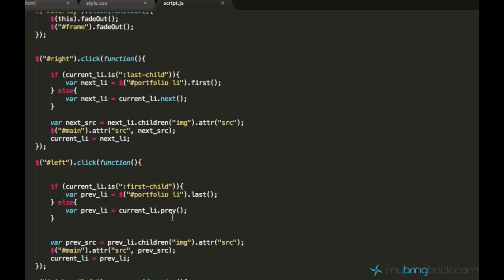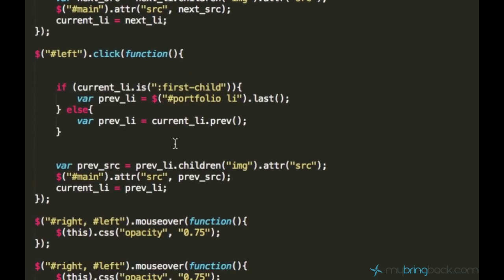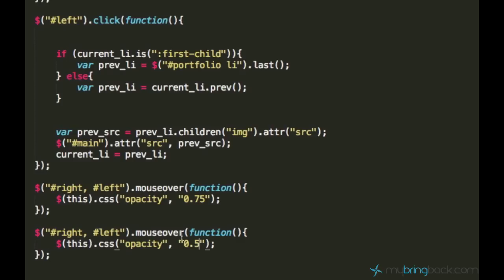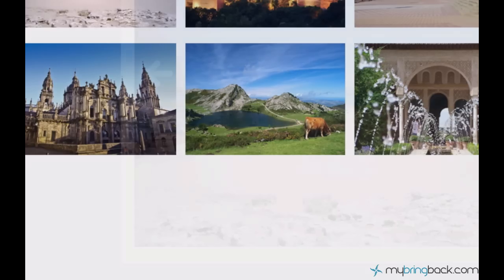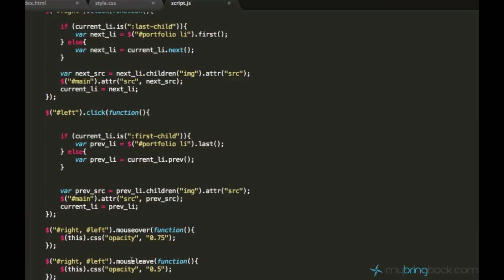and it's highlighting. But I wanted to do the same for the mouse leaving, and I want to set the opacity back to 0.5. So I just copied the same event, the same selectors, and instead of mouse over, you can say mouse leave. I hope so. I'm not sure actually, guys, to be honest, but it works. Oh my god, it works. Yep. Holy cow, it works. Anyway, jQuery is so great. It's so intuitive. I actually forgot this function for mouse leave, and I just typed mouse leave and it worked.